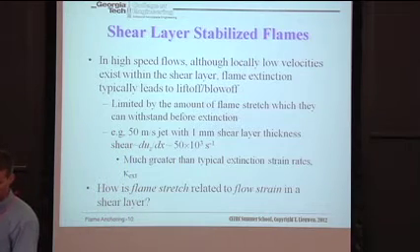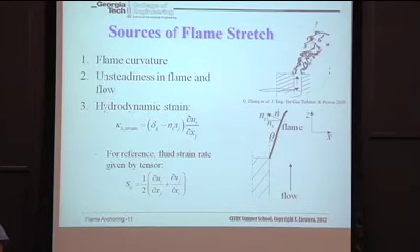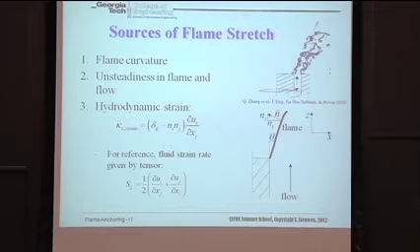That's what I want to walk through here, in a shear layer. So let's talk about where flame stretch comes from. Well, there's a couple of sources. One is flame curvature, which I've mentioned. The other is if the flow or the flame is unsteady. And then the third is hydrodynamic strain. That's kind of what I was drawing here.